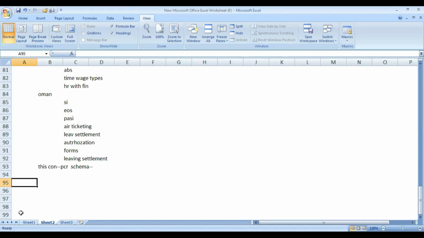So there are two ways. If you want to maintain it manually, for 14 days you can create a sick leave at 100%. Again, you can create one more sick leave at 50%, and so on. Or else you can develop a table. Ask your ABAP developer to develop a table, where we have to give a limit.